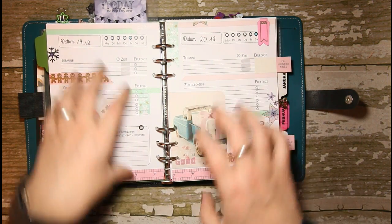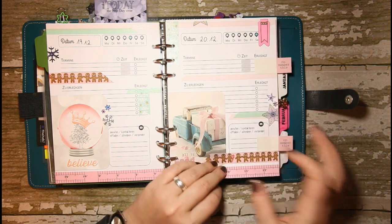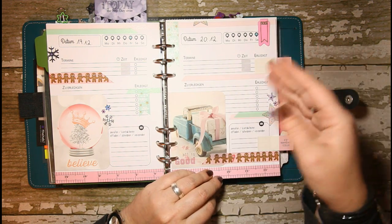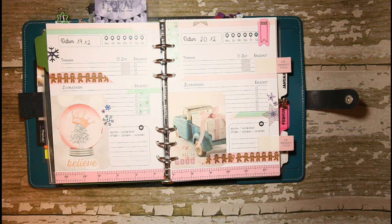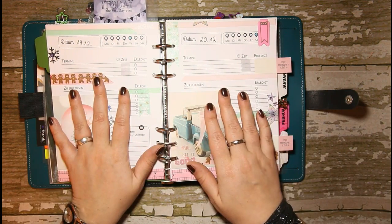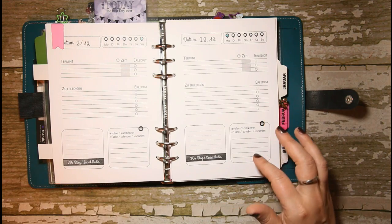So right now, as you can see, I have 1 day per page, which is pretty good. Gives me enough room to write things down and enough room to decorate, because I really love the decorating part, and it's kind of frustrating for me if I don't have enough room to stick some cute things down, because that's half the fun, right? So that's how they look when they're empty, when I've printed them.